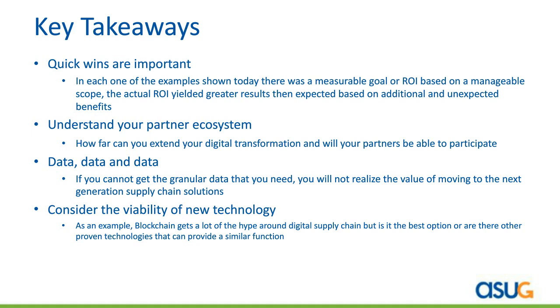The other area, which we quickly learned as we went through this process, is you need to understand your partner ecosystem. So the ability of how much value you're going to get out of the extension to the digital supply chain also includes when and where your partners will be able to participate. So if your partners can't participate in your transformation to the digital supply chain, your value is going to be limited to within your own four walls. So it's super important to understand your partner ecosystem.